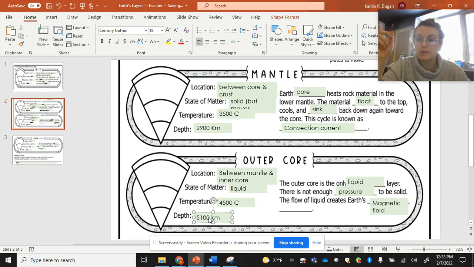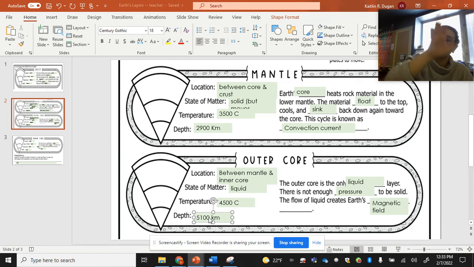All right. So the crust, remember, is our least dense. It's like a balloon. It's light, it flows, it can float from side to side, it moves, it's very thin. We've got our mantle, which is kind of like oatmeal. It's pretty solid, but if you heat it up enough, it's going to kind of separate. And then we've got our outer core, which is, all I can think of right now is hot chocolate. I don't know why, but that just sounds delicious. So we've got our mantle, which can move, and it's causing the balloon-like crust to move. And then we've got our outer core, which is our hot chocolate.